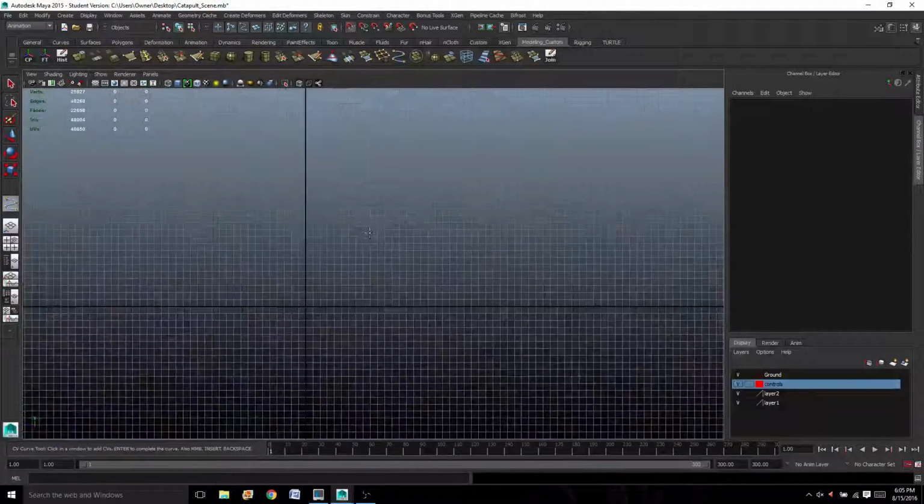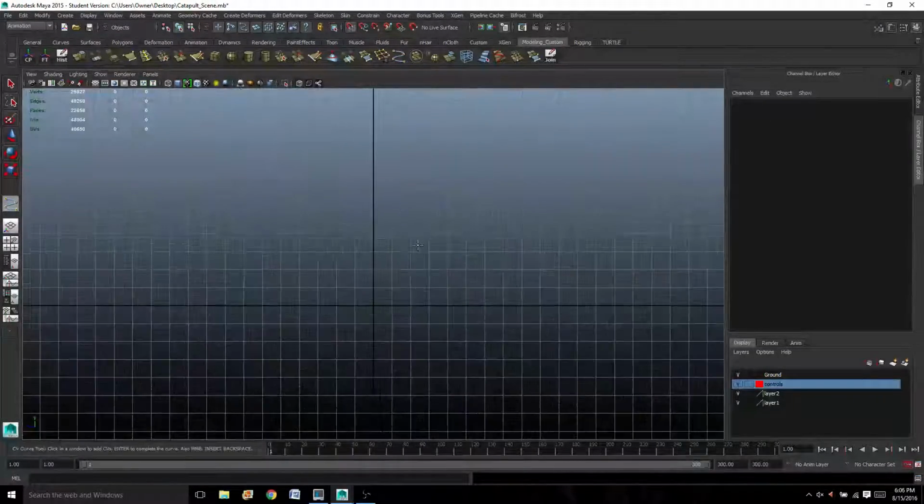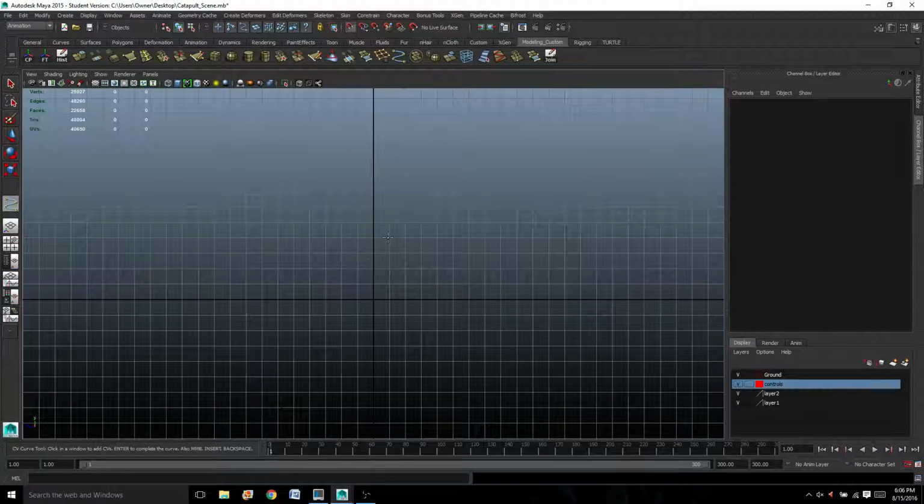And I'll go to the center here so I can make sure that what I'm making looks somewhat correct. All right, so starting over here, I'm just going to draw out an arrow cross shape. And the shape of this doesn't really matter.